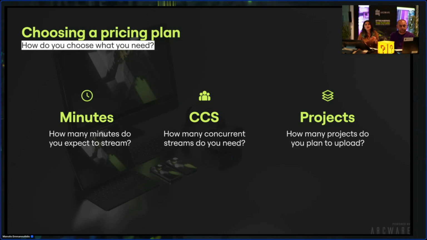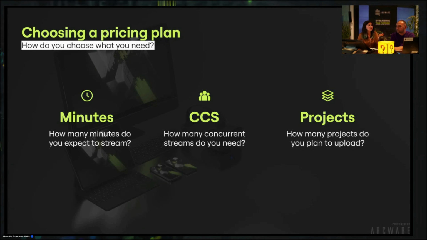You have to answer these three questions. First, how many minutes do you expect to stream? How can you answer that? You might think: are you going to share it publicly on a website? Or is it going to be password protected? Or are you just going to have it in your shops, like maybe if you're a fashion company and you have shops, or maybe you're just going to share a private link with your customers? So these affect it. Or how many concurrent users do you need?